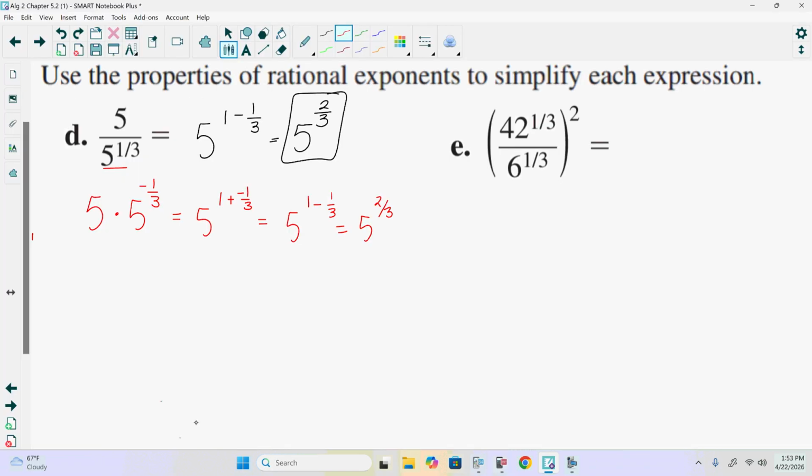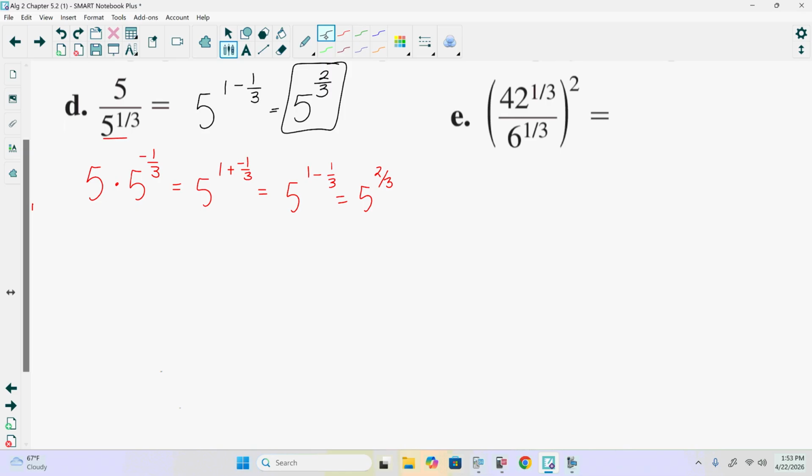That's nice, because if there's a way that I can get it just 42 over 6, that means they'll reduce. I don't have fractions. We don't have to worry about that. And one thing that's nice is that 42 and 6 inside these parentheses are both to the same exponent, yes? So just like we did before with that product, we can actually pull that 1/3 away from the numerator and denominator, telling us that we have 42 divided by 6 to the 1/3 squared.